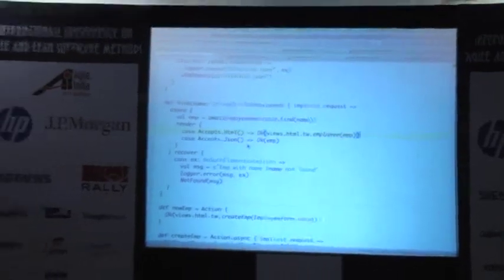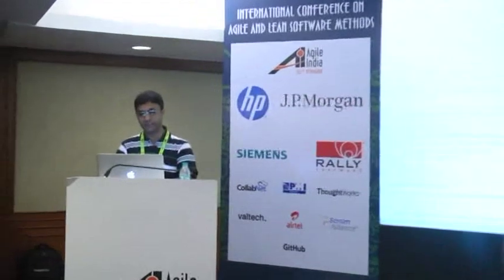Going back to routes, `find` is mapped to the endpoint `employee/:name`. The colon-name syntax parses the URL and binds the name part to a variable, which is passed to the controller action — and this is type-safe. If you make a type mistake, it will catch it. For example, if I accidentally use `Int` instead of `String`, reloading catches the error. This is not something I use very often since we drive the application via tests, but when you're exploring and learning, Play presents both compile-time and runtime errors clearly in the browser, which is very helpful.